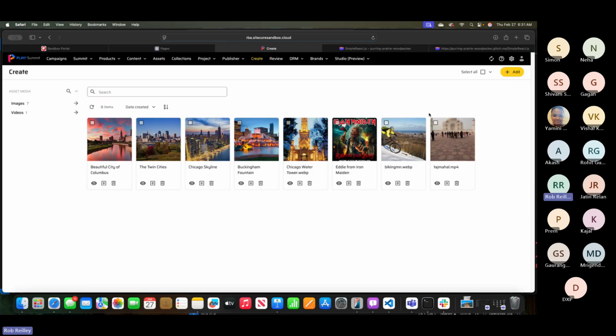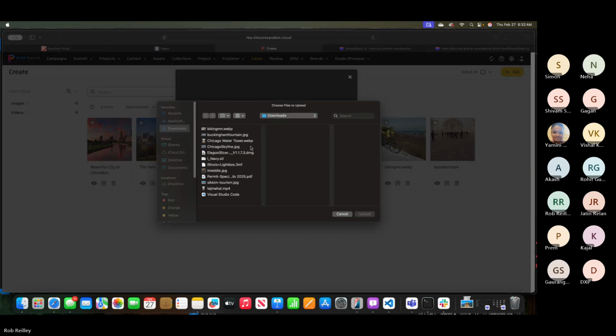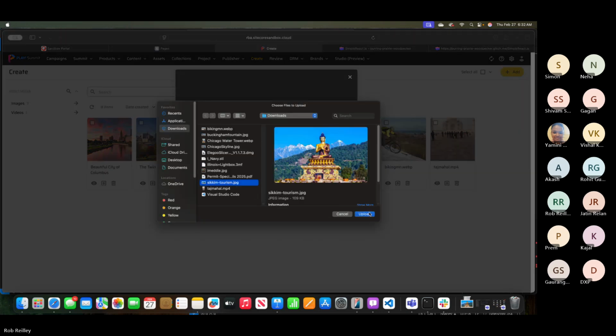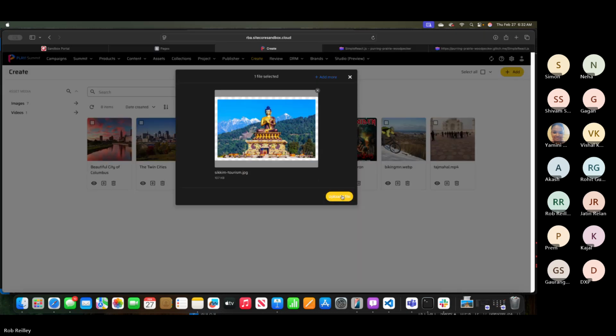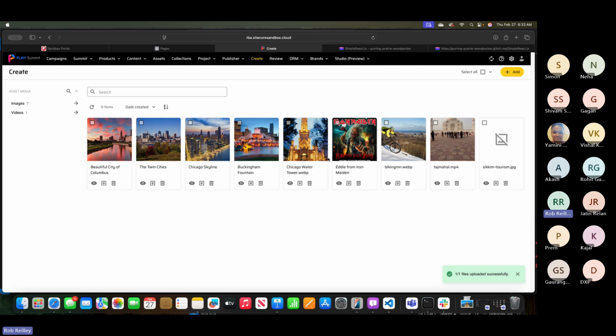I did download new pictures here. I have no idea what this is, but it came up when I was searching. It looked really cool. So I'm going to upload this and let it process here for a minute.